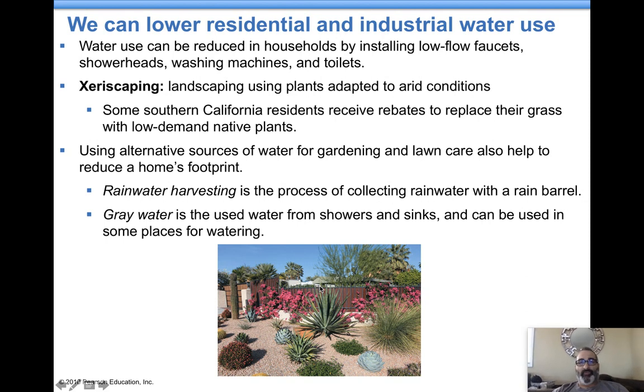What else can we do to just save water? Well, we don't get a lot of rain in San Diego, so you don't see a lot of rainwater harvesting in San Diego. They're basically canisters, kind of like on your rain gutters, and they connect to your rain gutters of your house, and they collect water. What can this water be used for? Watering your lawn. A lot of times, some people save the water from their showers and sinks. That's called gray water. This can all be used for watering and irrigating your plants and outdoors.